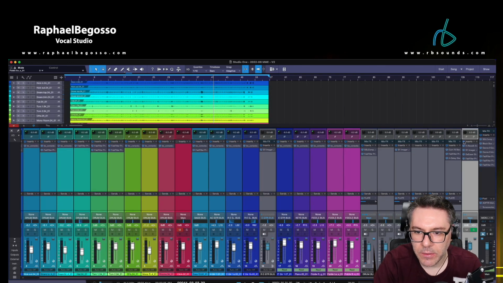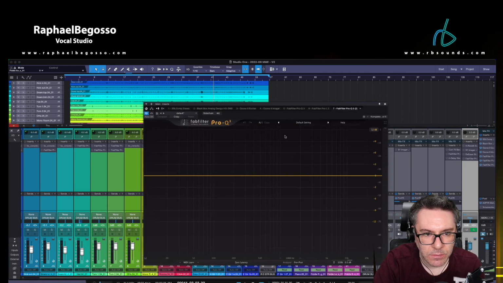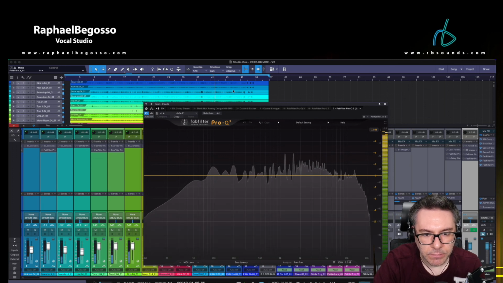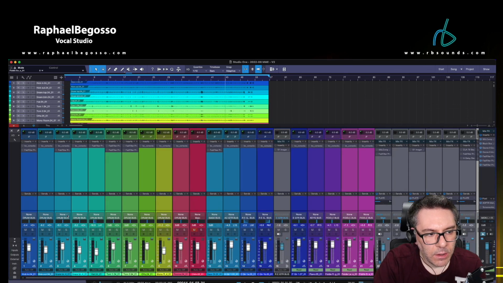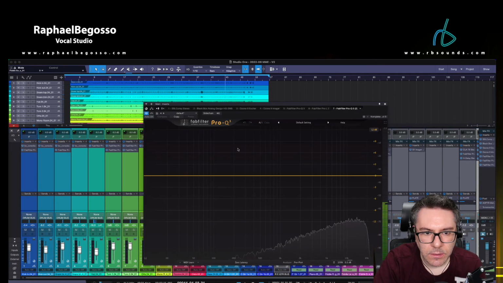I'll bypass all the inserts but the master fader, and we listen to a small fragment of it. Now with all the inserts activated, yeah, here.